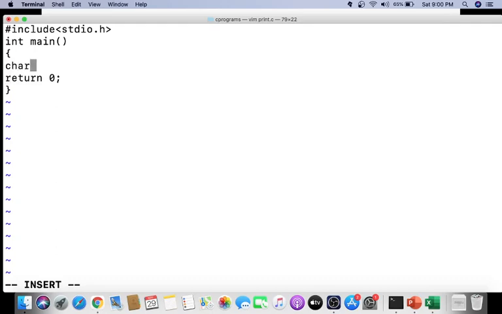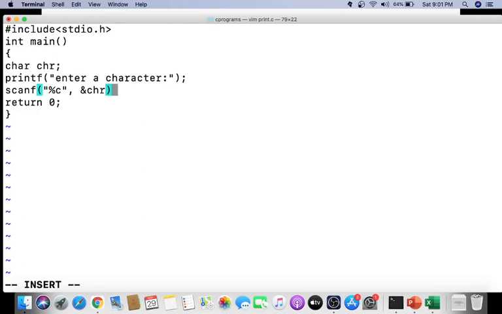Now I am going to print a character, so I am declaring a character variable. Now I am asking the user to enter a character. Enter a character. So I am asking the user to enter a character value. Now the scanf statement, so that whatever is entered can be stored. For character, it is the percentage c format specifier, and similarly here we have to use the address operator ampersand chr, so that it is stored in that address location.